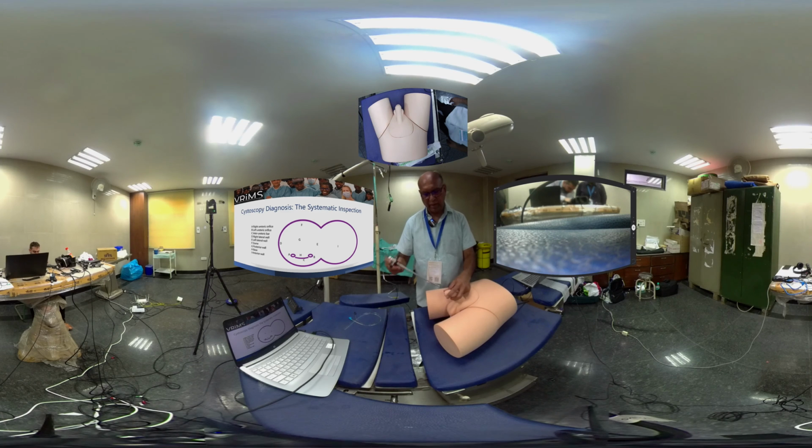And then while doing the scopy, sometimes the telescope or the camera here sticks out, and it can cause injury, and this is the most smooth part. So, you need to lubricate well and pass like this, and then straighten it to 12 o'clock position. Okay. Then you can see the picture in the monitor, and you should gently pass the scope under vision. So, if you see like this, you should not push. If you see like this, you should not push, because that can cause injury. So, here gently pass, and then this may be the sphincter level where you have to turn up and then go into the bladder like this.